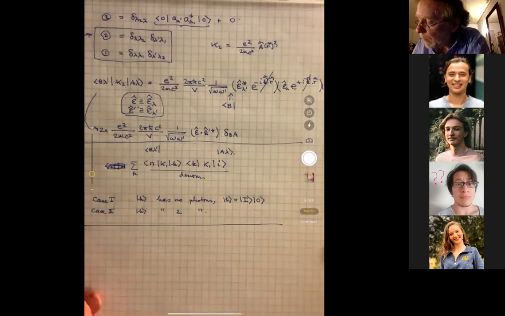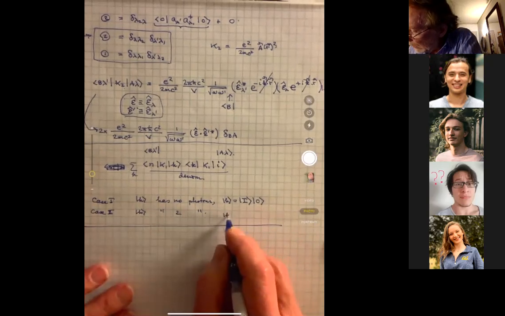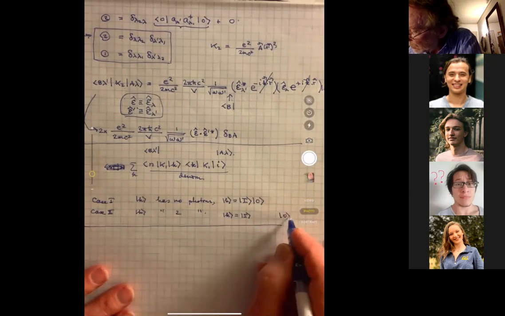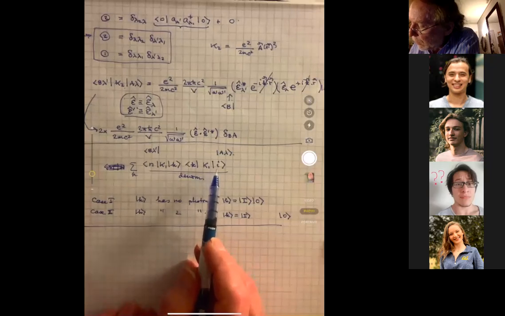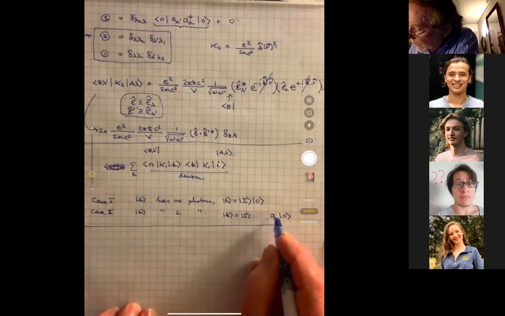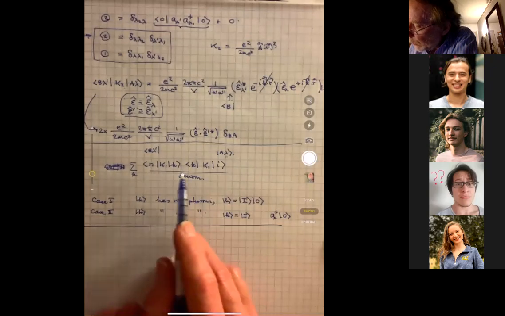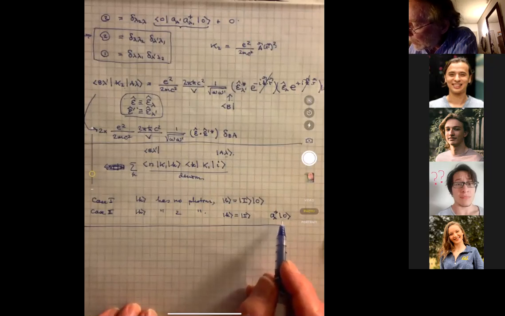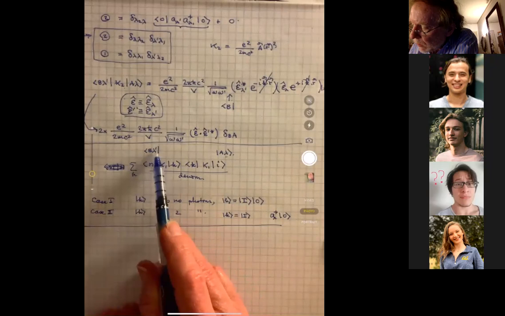In fact, let me come to it now. In this case, we've got K is equal to the intermediate state A like this, and then we've got a vacuum like this, and it has two photons in it. One of the photons has to be the initial photon. That's the A lambda. There's an A lambda dagger there. That's what came from I. That's this lambda that appeared there. Because we're creating a second photon means we're not destroying anything. So we're only going to destroy. We're not destroying that initial photon. Now the photon that is created by this K1 has to be the lambda prime, the outgoing photon in the final state.